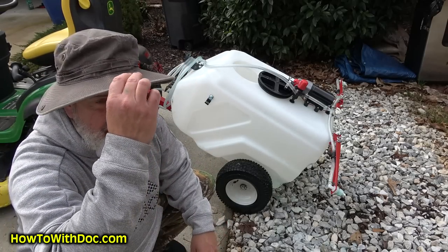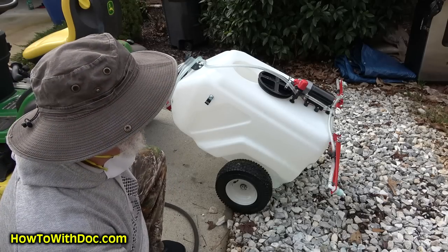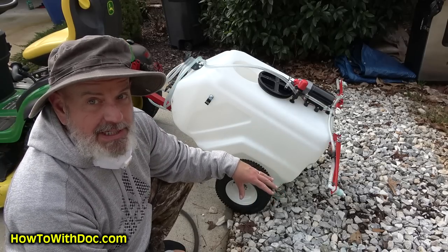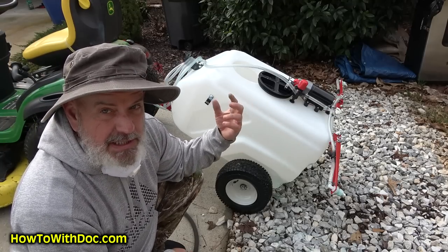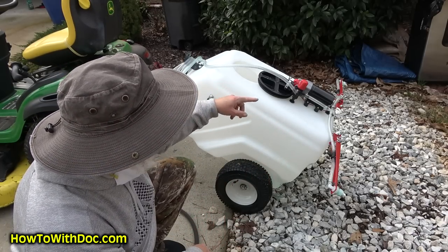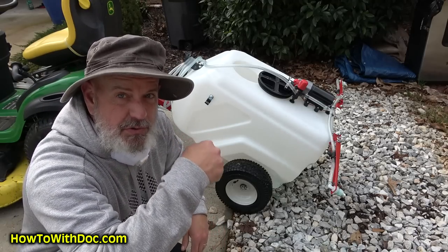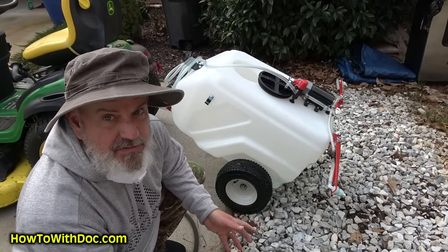When you go to clean this thing out after spraying, unhook it and latch it onto your trailer, then tilt it back. I have a containment zone dug out with charcoal and sand where I can dump chemicals. Take the cap off — your lines will still have chemical in them, so put a little water in, let it drain, put the cap back on, and flush the spray lines. There's actually an aeration pump that constantly shoots water back in, so you need to do this two or three times to really flush it out.